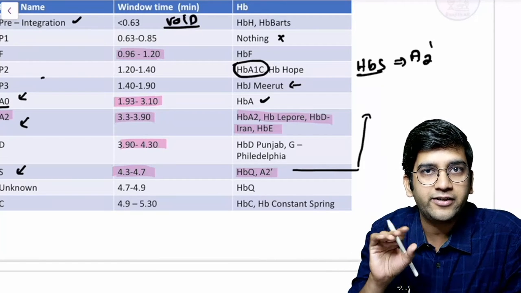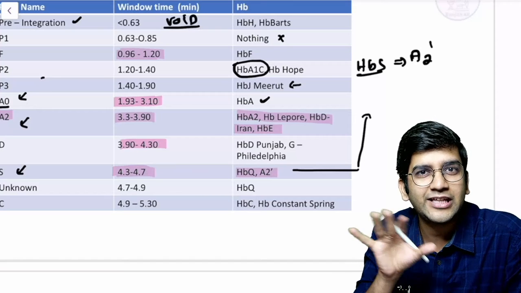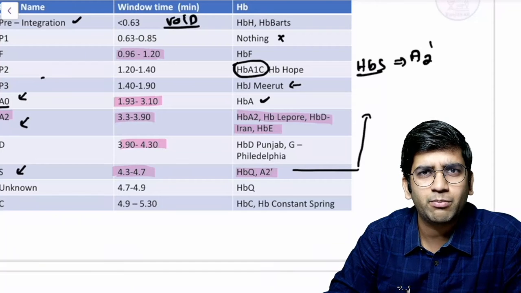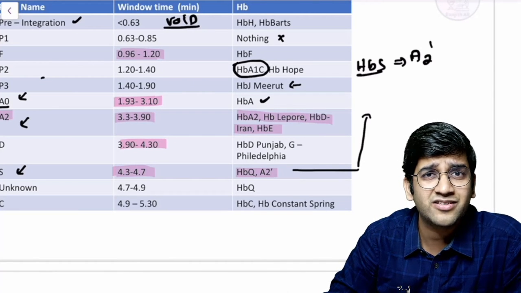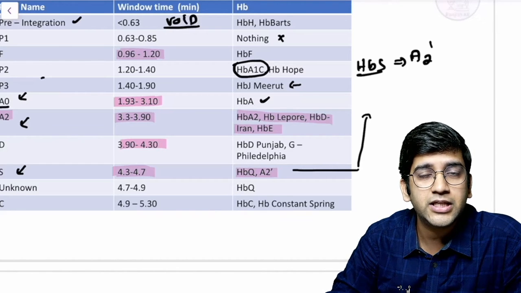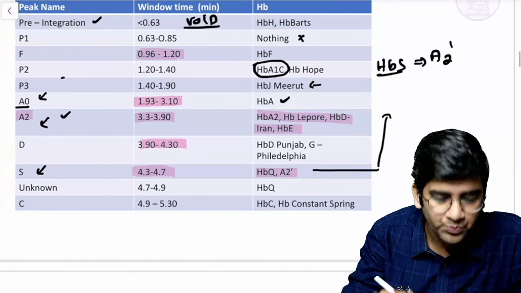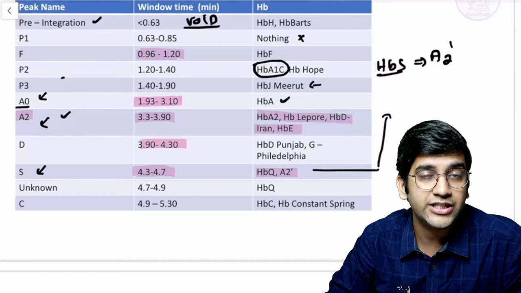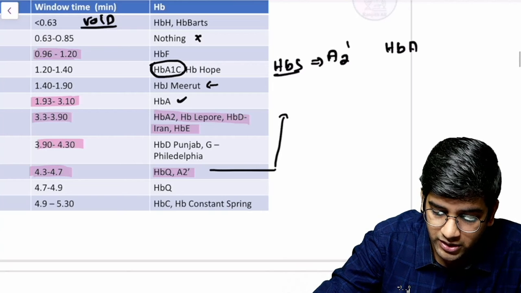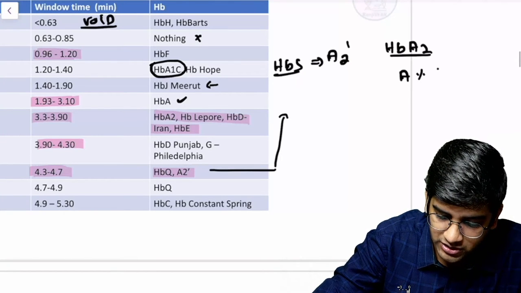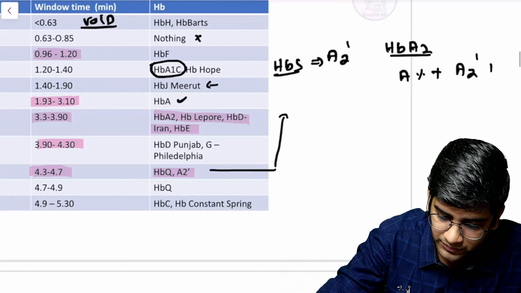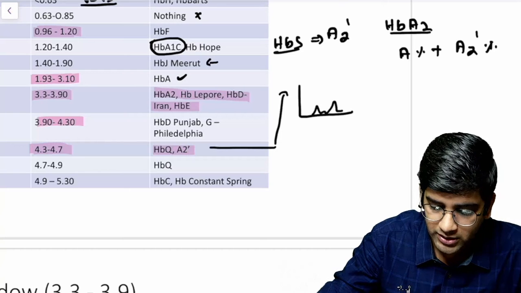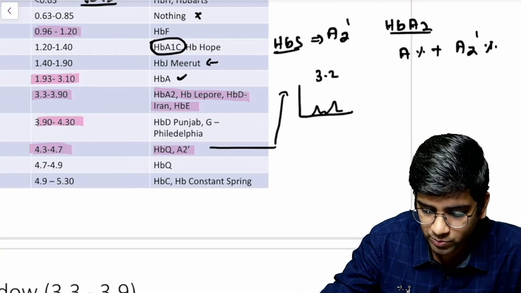Generally, we quantify trait based on the A2 levels, right? More than 3.5, we think of trait, or more than 3.9, we think of trait, right? Sometimes, rarely, clinically, everything looks like a trait. Microscopy, I'm having target cells, my RDW, Mentzer's index, everything is suggestive of trait. But in HPLC, this A2 window will not be up to 3.5 or up to 3.9. Let's say it's only 3. In that condition, hemoglobin A2 level is always A2 percentage plus A2 prime percentage. That's very important. Let's assume in an HPLC, you had an A2 and you had an A2 prime also. A2, it said like 3.2. And A2 prime is like 0.8.